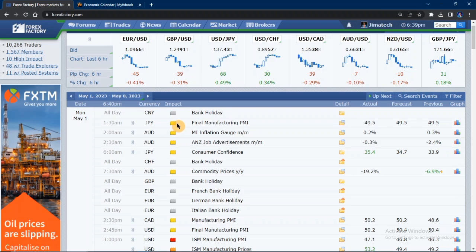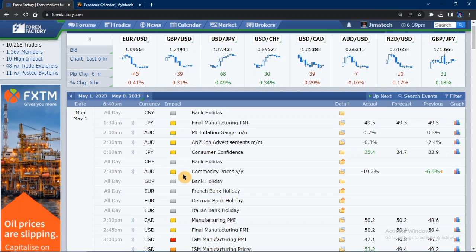The ones in yellow indicate that this news has a very low impact. For instance, you have JPY, and then you have this news, final manufacturing PMI. This indicates that this news is a low impact news on JPY.